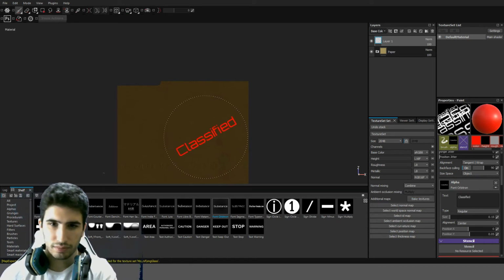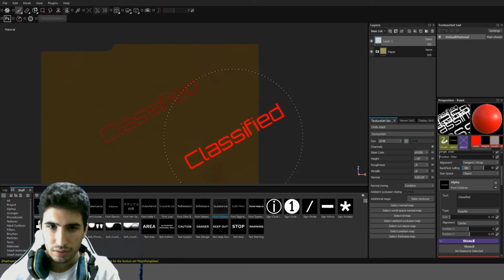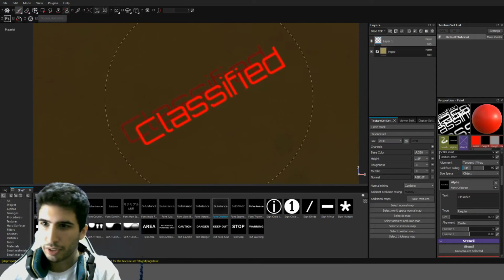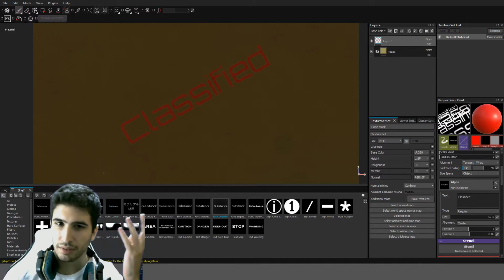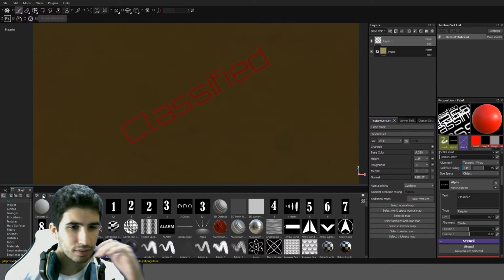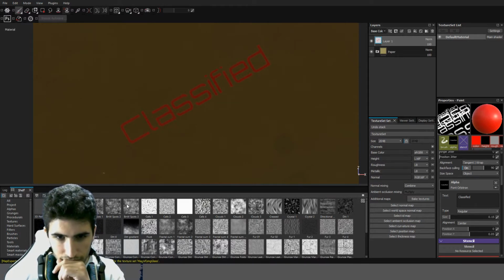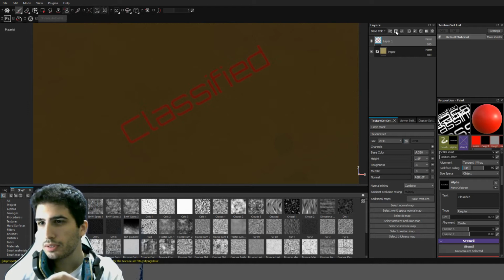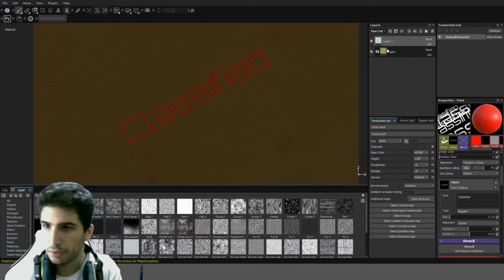That's fine. Yeah, that's better. Just stamp it there. And then to add imperfections, what do I do? I need like a mask, a noise mask. Let's search for noise. Then we use a bitmap mask and find the B and W.